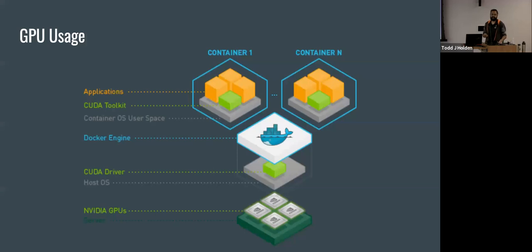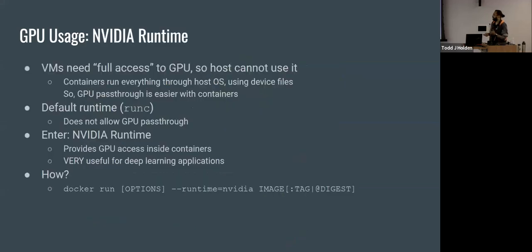Quick note on GPU usage. Generally, when you have virtual machines, you cannot access the GPU because a virtual machine cannot access a part of your GPU. It either needs it all because it's the whole thing, or you don't get anything. But with Docker, with containers, because again, everything is a file, everything happens through files, you can give shared access to that file that controls the GPU.